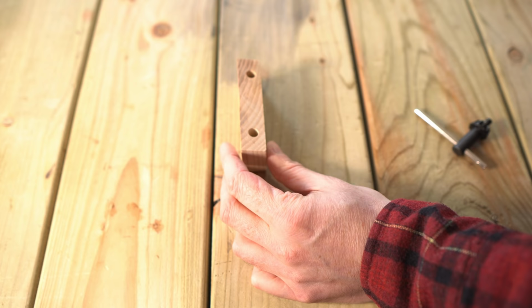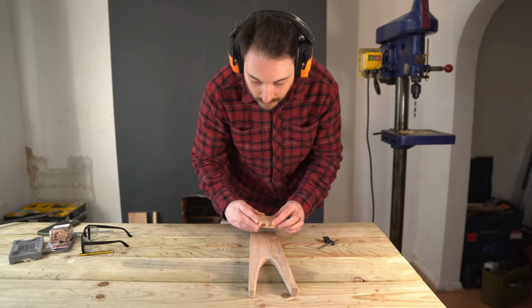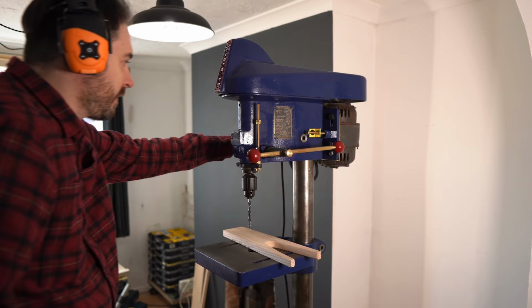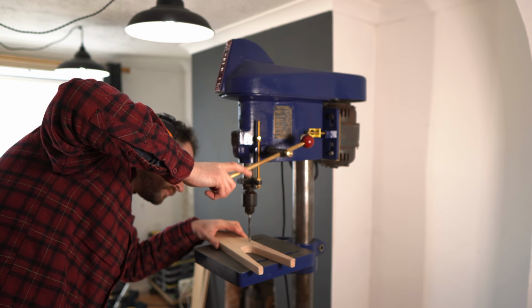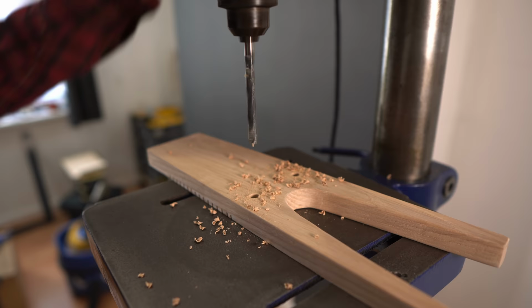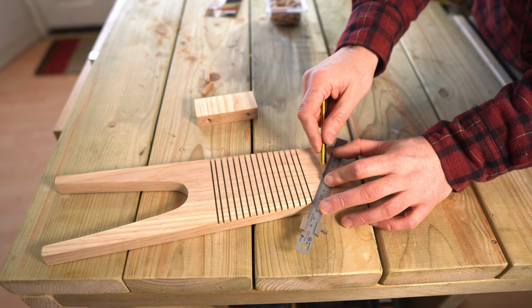To transfer these marks to the corresponding piece, I'm going to use some of these centre pins. So I get them in and then press down into the top piece. Now with those marks made, I can go back to the drill press and get the other holes drilled out. So I drilled down 15mm into both pieces, so I've got these 8x30 dowels to go in there.